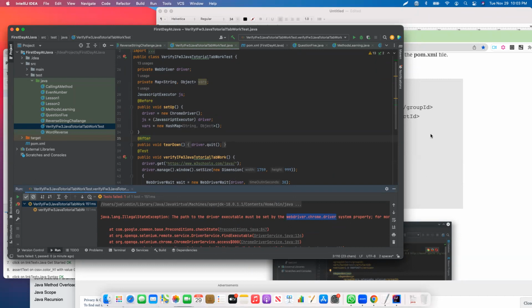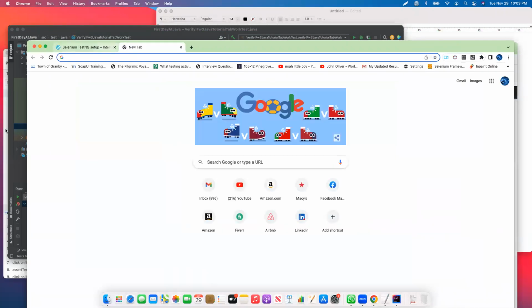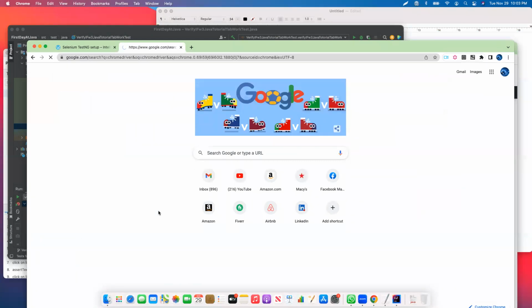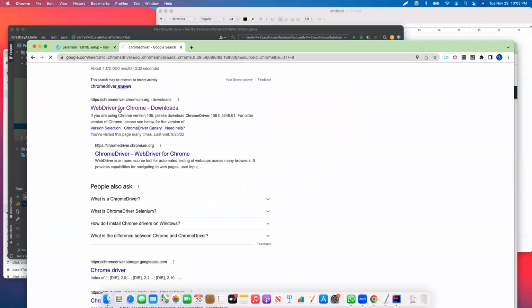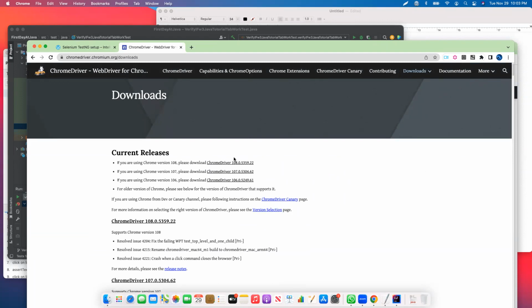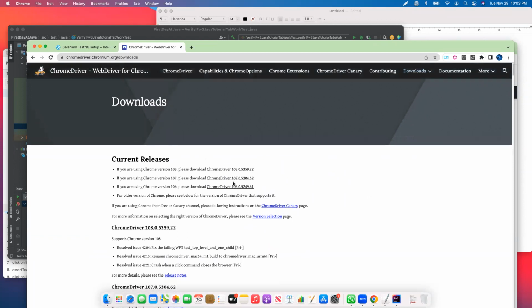Because the Chrome developers who actually developed Chrome said, hey, if you're going to automate something using our browser, here's a driver. So I'm going to say Chrome driver. This is created by Google for you. And they said, just remember one thing: whatever version of Chrome you have, make sure you have the same version of the driver for it to work, right?